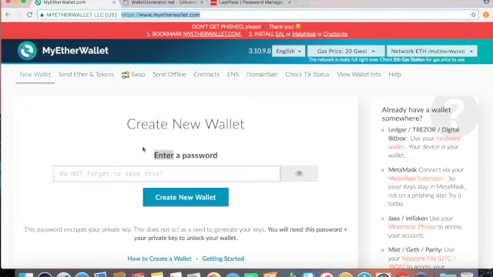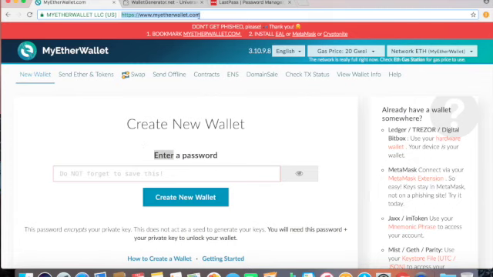So ideally you would also do this on a brand new computer that you had just unwrapped, but that's not realistic for a lot of reasons. But if you're able to go buy a new computer and then do this, that's the ultimate security. But we'll assume that your computer for now is safe, but the minimum you have to do is run it locally. So let's start with how to create an Ethereum paper wallet.